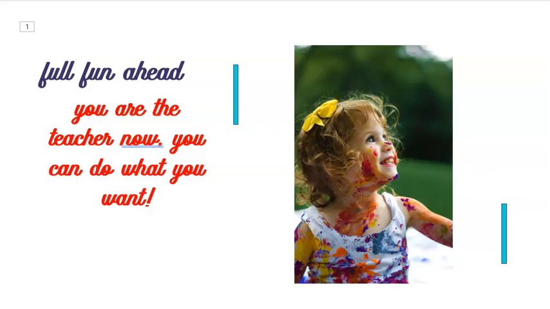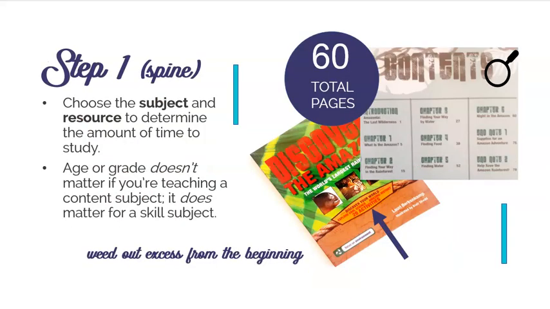So going back over the steps again, it's step 1. Choose a spine. It's a resource. It's a book. Look at the book. Be careful how you choose the book. When I mean be careful, look at it and decide, will this help me teach? Does this hold up the topic? Is there enough here that I can use it as a guide, a stepping stone? It doesn't mean you don't use other books to read. This is laying down the path. These are the stones that you will be stepping on as you go through the path of learning.